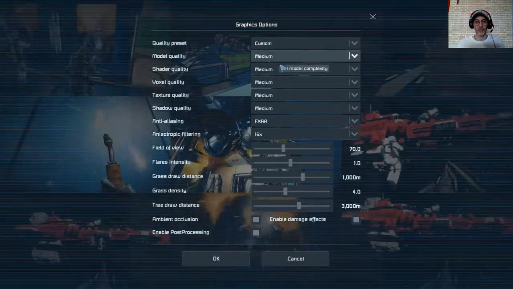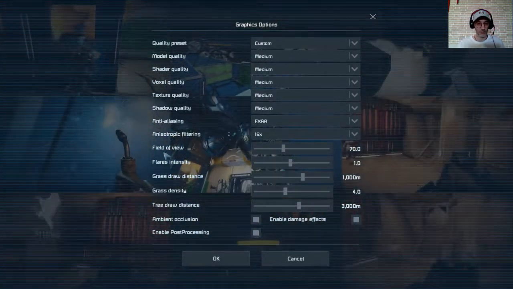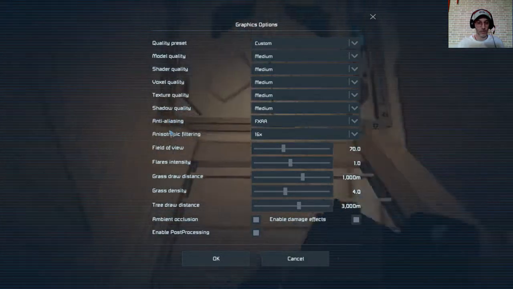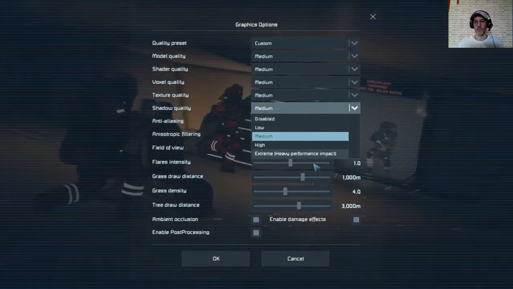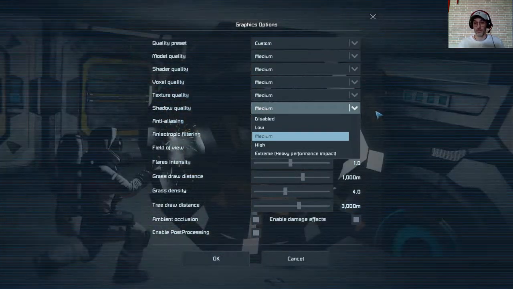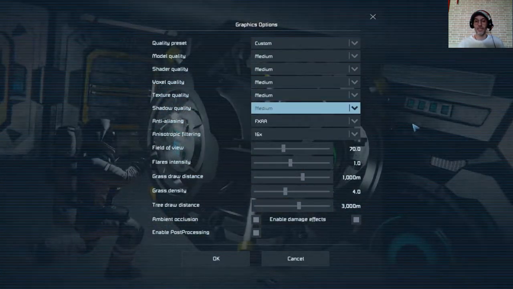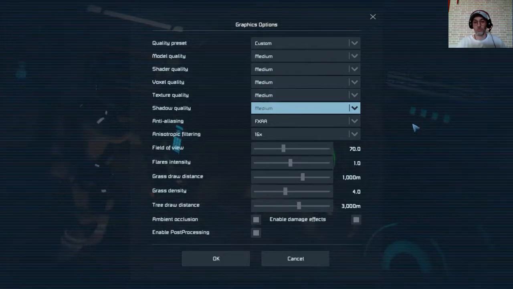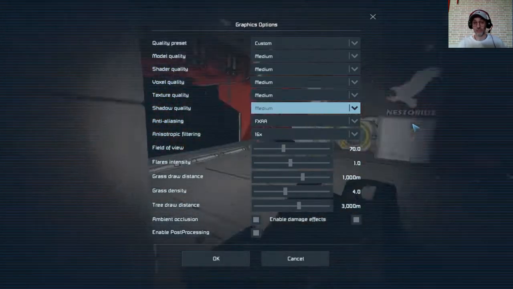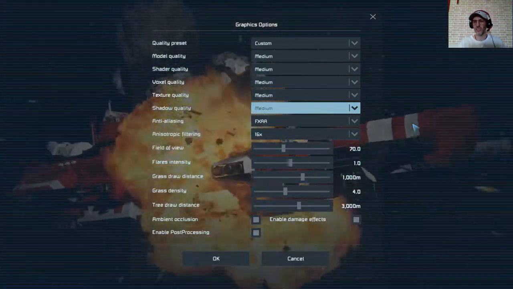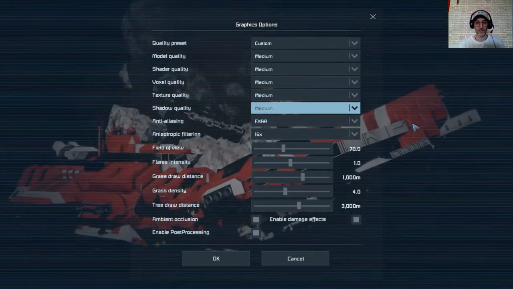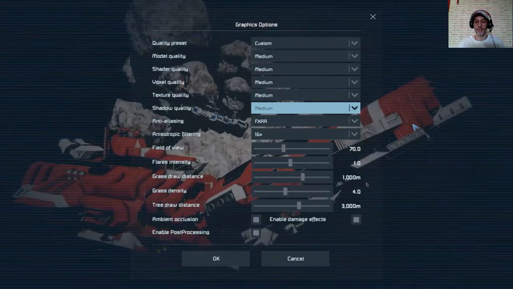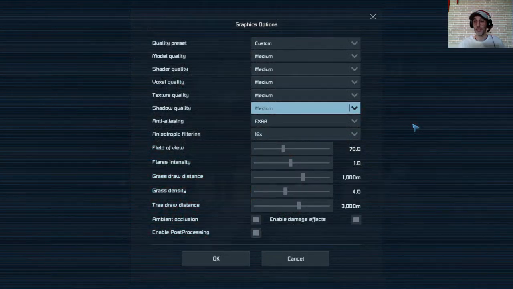Normally this would be all in high, and I think the shadow quality was even in extreme, heavy performance impact, and yes, indeed it has a heavy performance impact. The game looks pretty good. Now that it's in medium, I don't really find a big difference in the image quality, but it lags much less.